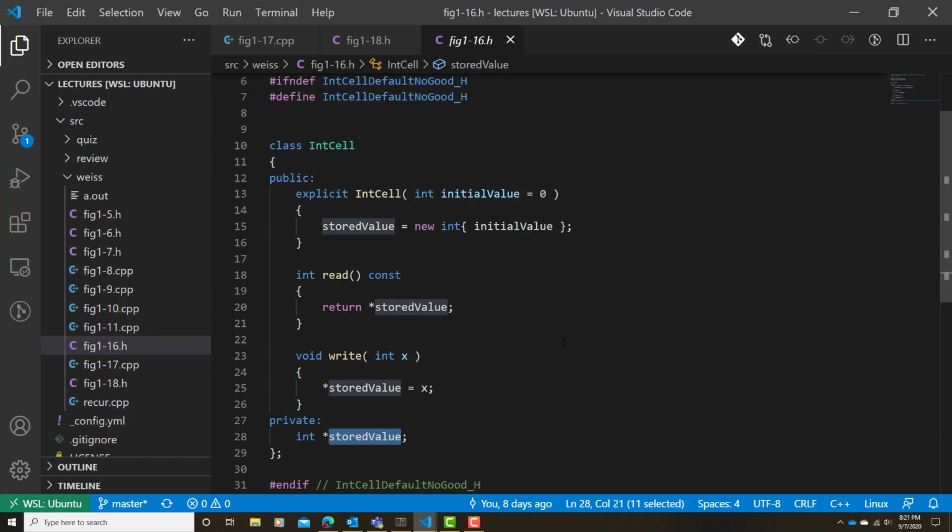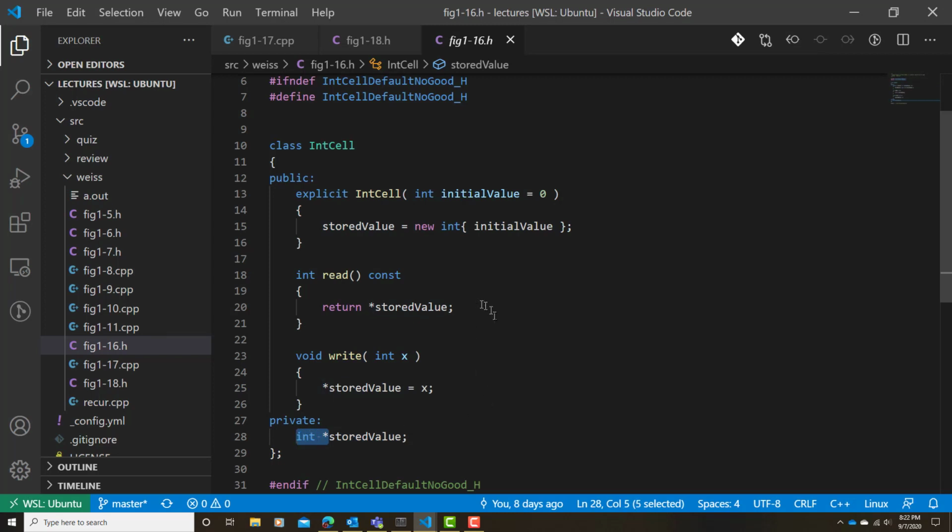It's very simple. There's not much changing here. The only things that really change are the fact that stored value is being assigned an address by calling new. So instead of just passing along the initial value, we're creating a new integer based on that initial value, and the new operation is actually giving you the address of the memory location on the heap that stores this integer value. And again, that's necessary because our stored value is a pointer to an int.